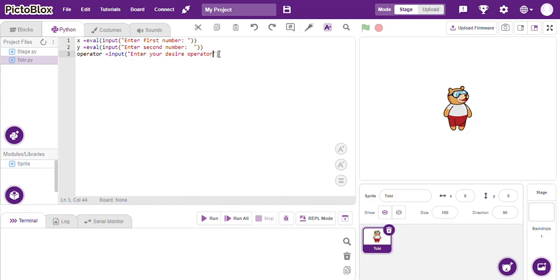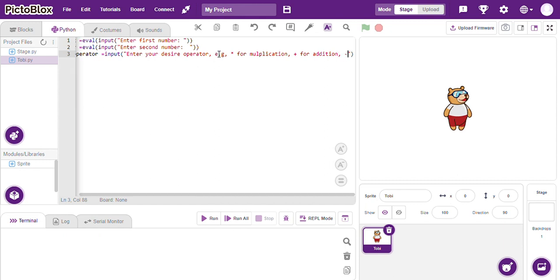I want to give an example. For example, asterisk for multiplication, plus for addition, minus for subtraction, and forward slash for division.